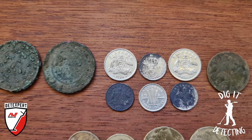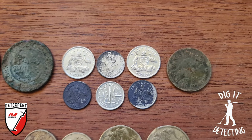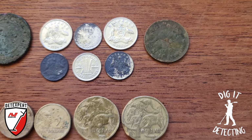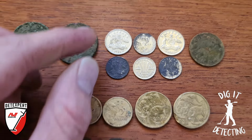Anyway, 1926, a little sixpence there. Beautiful condition. Cleaned up quite nice. I'm very, very shaky, sorry. 1962, a sixpence beside that guy. And down below, we had the 1918 threepence, the 1943, and the 1921.